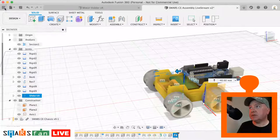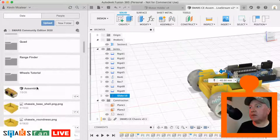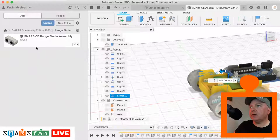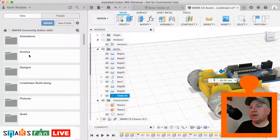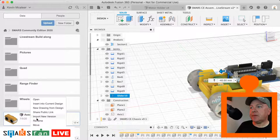rangefinder. So let's go to the data panel, let's find our rangefinder that we designed earlier on. So I've assembled that already because it was made up of a couple of parts. So if I go into the rangefinder folder, the rangefinder was three parts, wasn't it? There was the cover, there was the holder, and then there was the HC, it's the SRHC04. I can't remember what the exact number of that is. So what I can do is I can bring in that rangefinder assembly that we've modelled there.